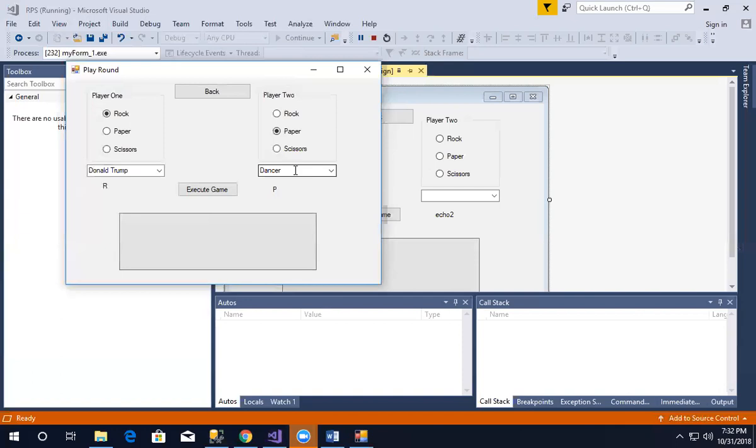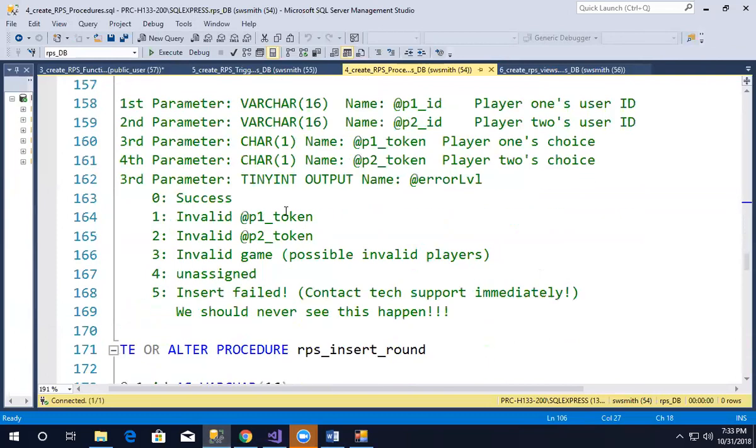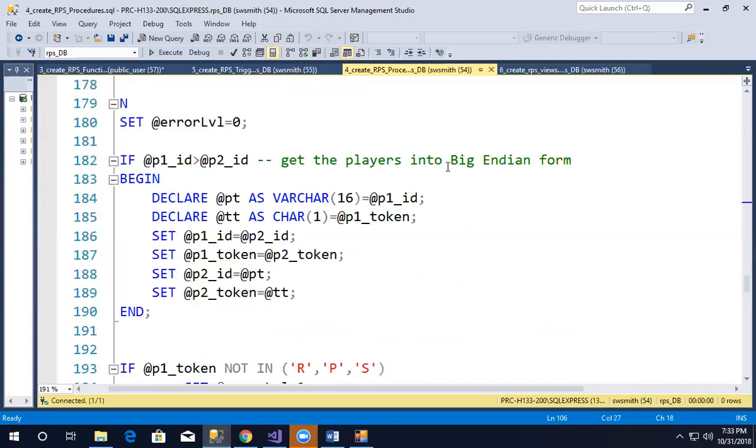Now, the way I dealt with it was I took a fairly simple approach. In insert round, basically, I just switched them. If player 1's bigger than player 2, I switch the players and the tokens. It takes 6 commands: 1, 2, 3, 4, 5, 6. Don't we do something similar when we're registering players in a game? Mhm. You just don't have to swap the tokens. You can't swap the player without changing the tokens also. So it's 3 commands to swap a player. You have to create a temporary, move A to the temporary, B to A, temporary to B, or something like that. There are other sequences.